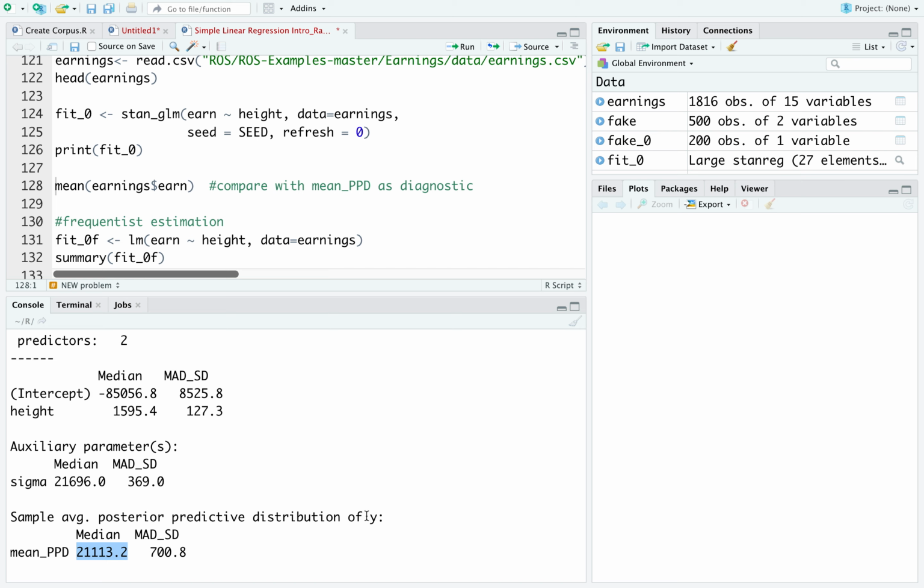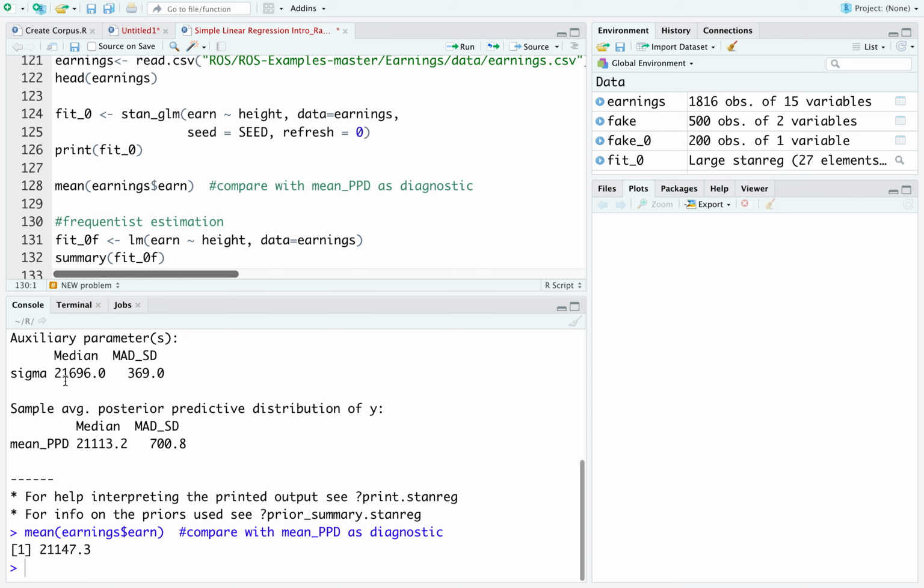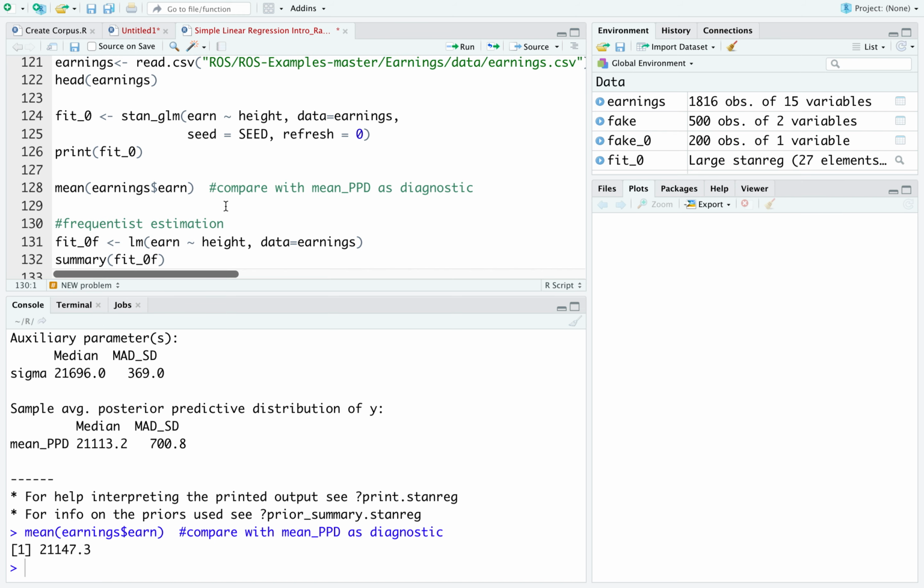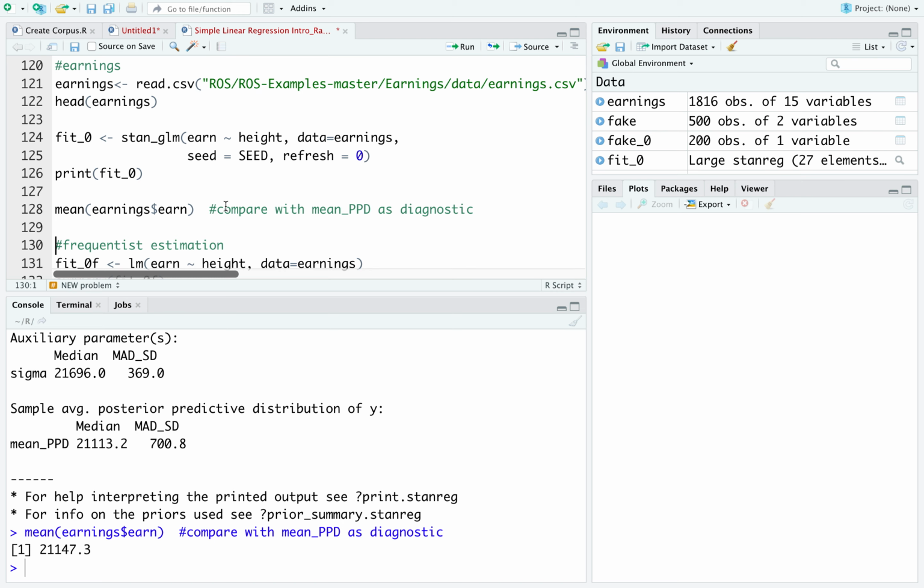And so what we want to see is a number here that's not too different from the overall sample mean of earnings. And thankfully it's not. Just seeing that it's not doesn't mean that this is a good model, but if it's way off, it might be an indication that something is wrong with the model. So it's one of many diagnostics one could use. When we're talking about results as the best fit, if even the best fit for a model is terrible, then it's not going to be useful.